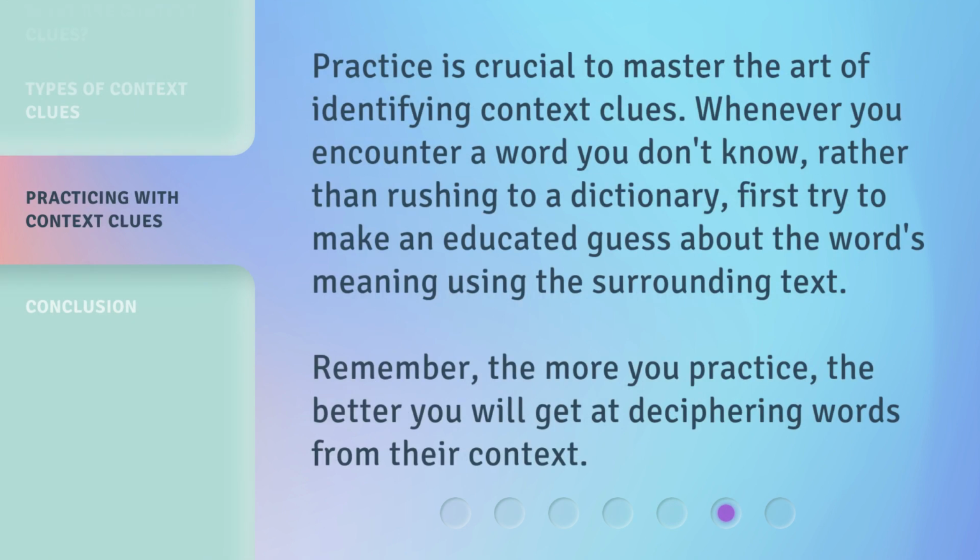Practice is crucial to master the art of identifying context clues. Whenever you encounter a word you don't know, rather than rushing to a dictionary, first try to make an educated guess about the word's meaning using the surrounding text. Remember, the more you practice, the better you will get at deciphering words from their context.